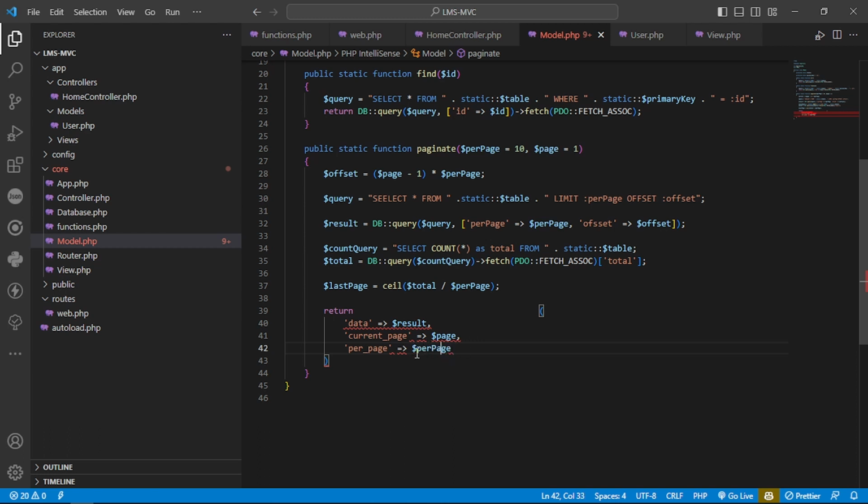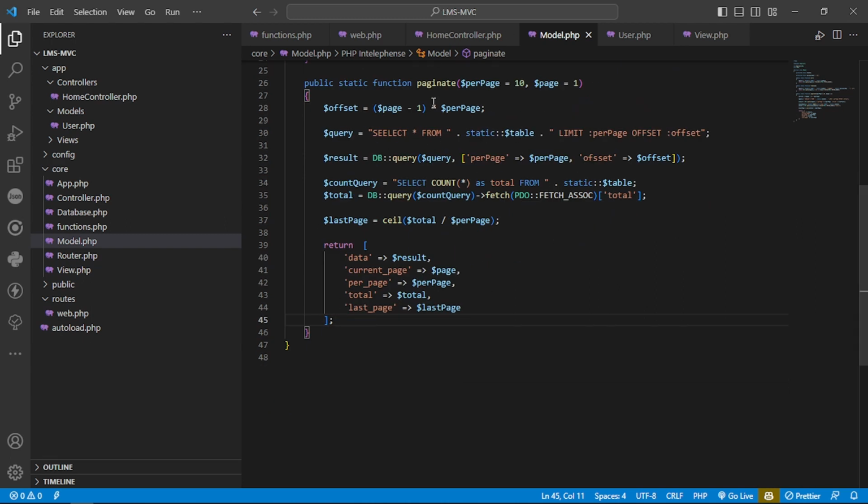Okay, and we need the total and the last page. I forgot to open the array, not like that. It should be something like that, as an array.